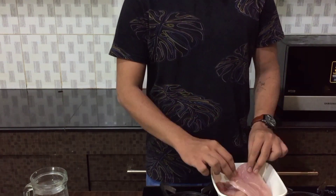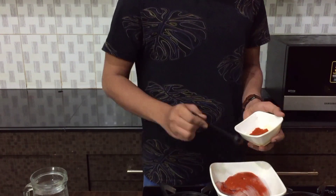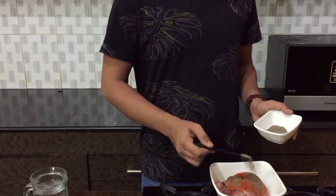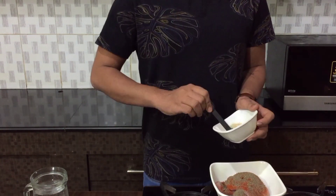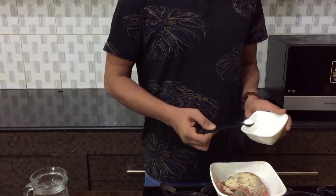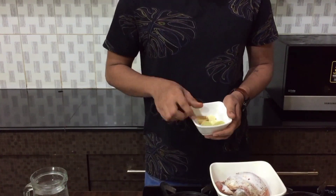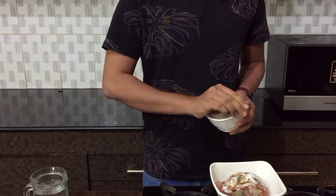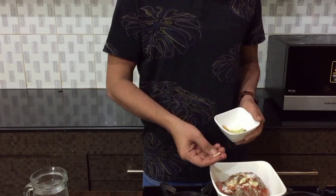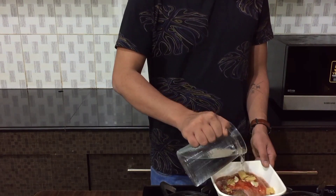What I've taken here is some chicken breast and chicken drums, and what we'll be doing is creating a brine for our chicken so that it marinates well and absorbs all the flavors. I'll be adding about three teaspoons of red chili powder, two teaspoons of black pepper powder, about one and a half teaspoons of garlic powder, some salt, the juice of one whole lemon, some crushed ginger and garlic, and finally I'll go ahead and add water. Please add water until all the ingredients are submerged.